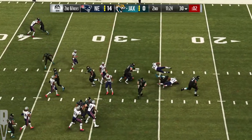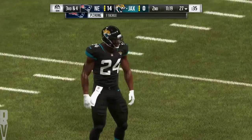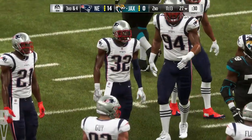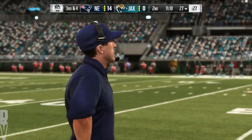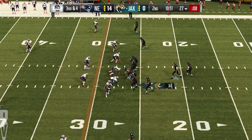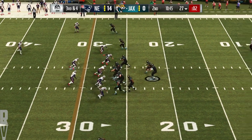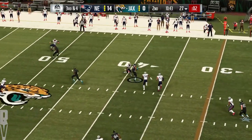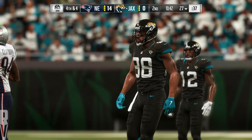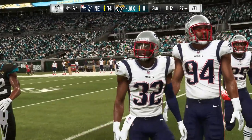They keep it on the ground. This time it's Yeldon. And that one blown up quickly as he's going to be stopped before he could even get started. They'll wind up losing 3 yards here. And that's going to lead to a third down. Working from the gun, it's Bortles. And he couldn't hang on to it through the contact. Incomplete. Seems like this defense, especially the secondary, has really been contesting about every throw in this first half.